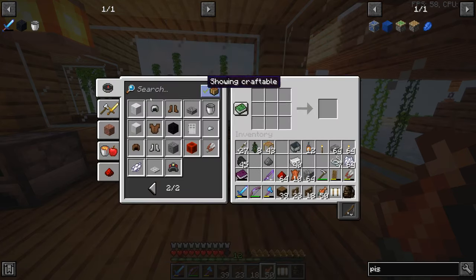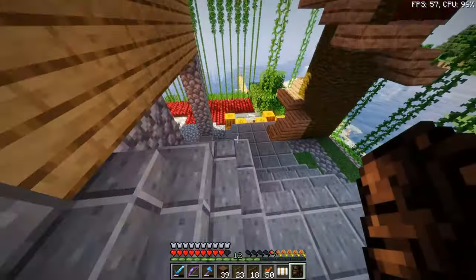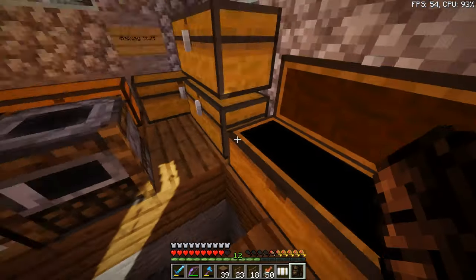Missing items. Oh, planks, right, whoops. Right, the planks for the top. I do have... not too many in my inventory, believe it or not. Let's grab some from below. I've been eyeing this extended storage mod, and it looks pretty neat.